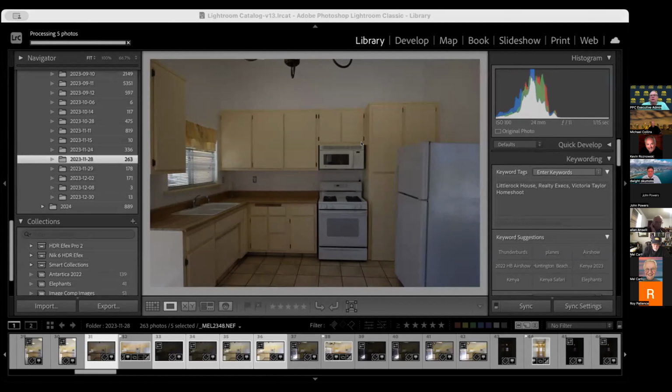So say, Mel, you have 2 under exposed, 2 over, and 1. If you look at the bottom here, you'll see there's -2, -1, 0, +1, +2. So the way I shoot HDR is I shoot 5 images. You can shoot 3, 5, 7, 9 images, and then you just bring all of them in depending on however many you're shooting.